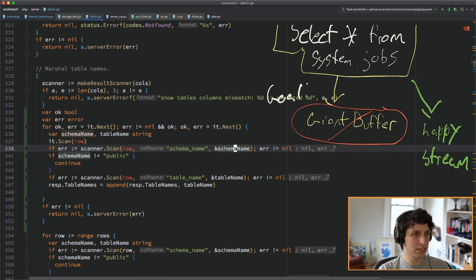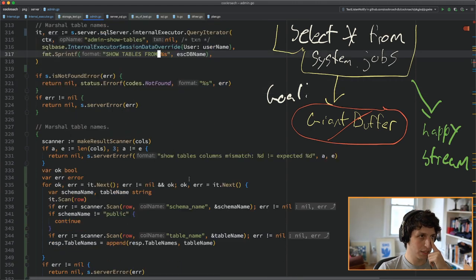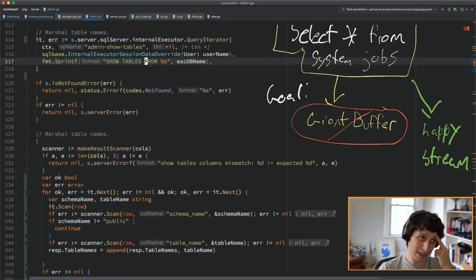Okay, that is kind of weird. So I guess this is because they're using this weird show tables from thing that doesn't have obvious column names in the query, so they're not sure what it's going to return. I think this is kind of an anti-pattern that we would like to fix.